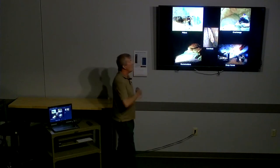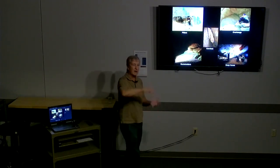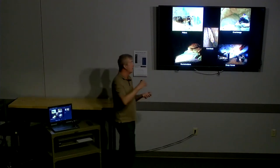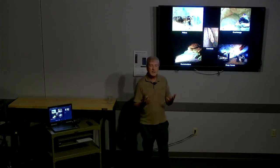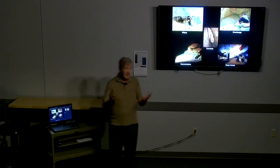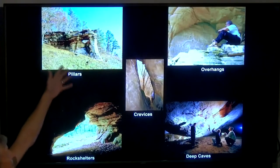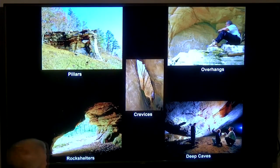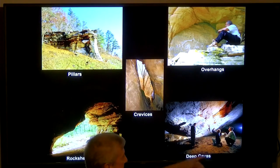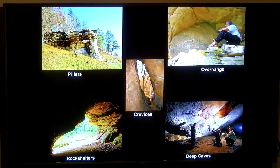The Driftless area has sandstone and limestone in alternating layers. The sandstone was laid down about 500 million years ago during the Cambrian age; the limestone on top about 400 million years ago during the Ordovician period. Most of the rock art is in the sandstone — very little in the limestone formations. There are sandstone pillars that stick out of the landscape, small overhangs, rock shelters where people lived in wintertime, and just crevices covered with carvings. In the past 20 years, we found deep sandstone caves — there are two known now that go in for hundreds of feet — and there's rock art in those.